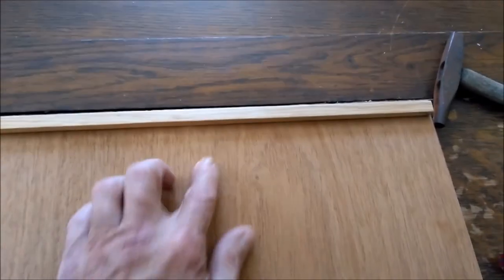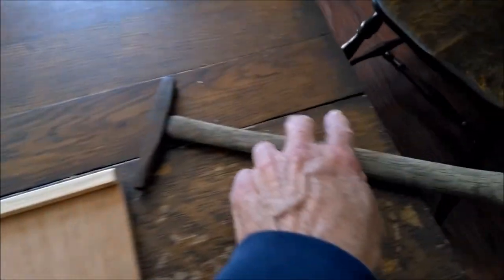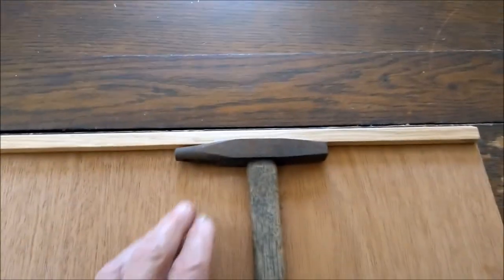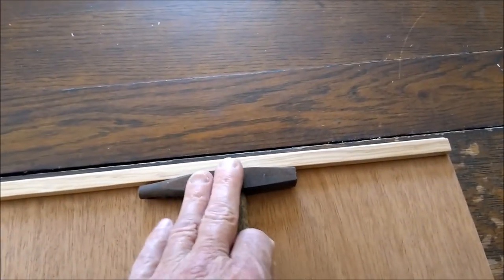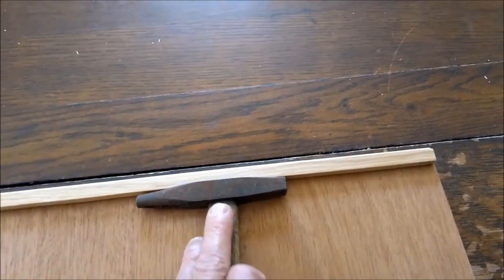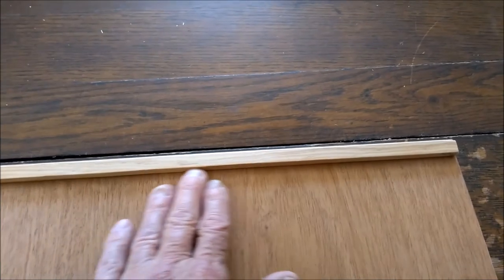Well, now I've got a void in there, and I still have a lump up here. So what do you do? I took the side of this tack hammer and just laid it on here and hammered very gently, not gently, kind of decisively with a full-size hammer, until it laid down, and now it's gone. I sanded that out, and so help me, I defy you to figure out where it used to be, because it's gone. I can see it, but I'm not going to tell you where it is.